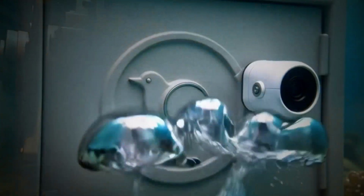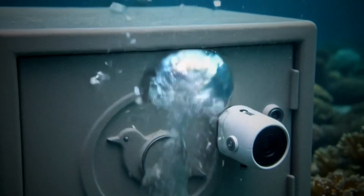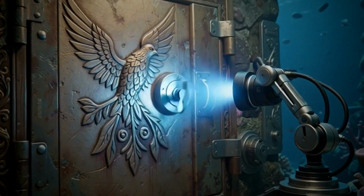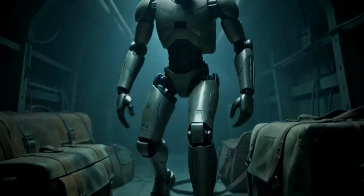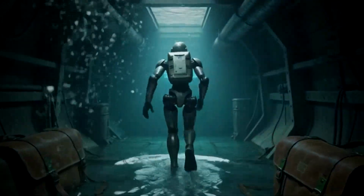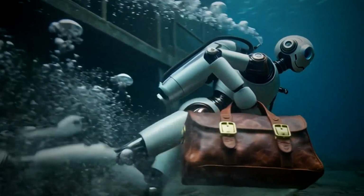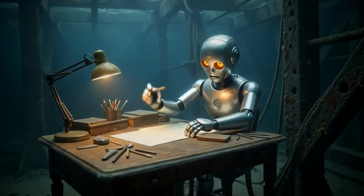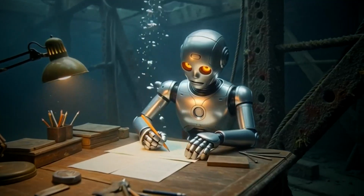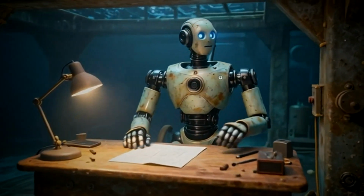The robot discovers an area that looks like it might have been an office or workspace. There's a desk bolted to the floor, a chair lying on its side, shelves that once held ledgers and documents. This was probably where the cargo master worked, the person responsible for knowing where everything was stored, what belonged to whom, what needed special handling. That person went down with the ship. Their office became their tomb. And now a robot swims through it, recording everything, understanding nothing.